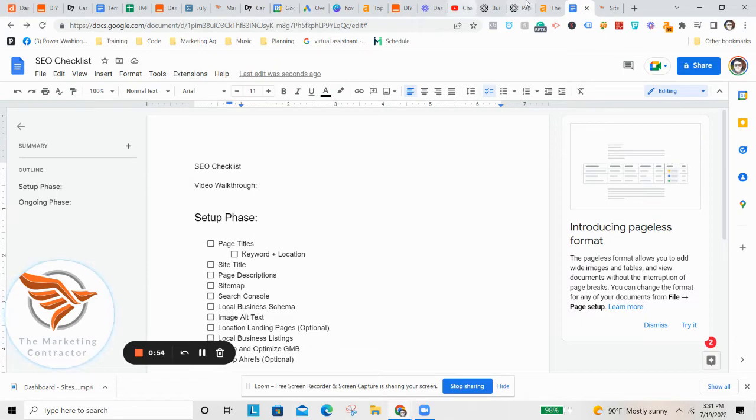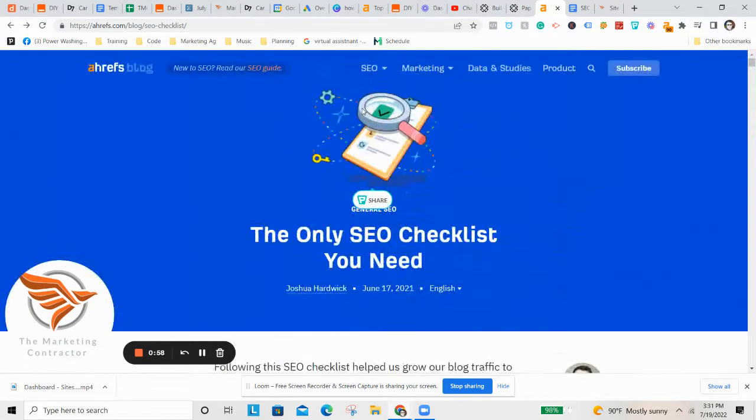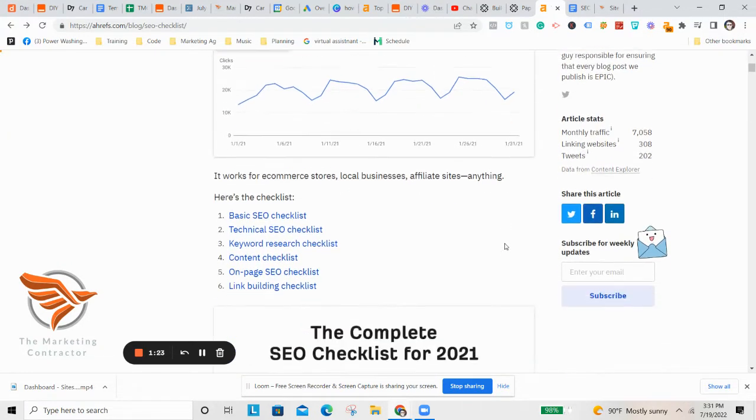So one of the tools that I use for SEO, one of the main tools, is Ahrefs. Ahrefs is a tool I use for all of my clients to optimize their website. I set up their webmaster tools, and you don't have to use Ahrefs, by the way. It's just one of those things that does help you out a little bit from a research perspective, but you really don't need it on a small scale for one website. You don't need it, but it will help you if you really plan on accelerating your growth and going hard with your SEO. Right. With that being said, I really just want to sort of dive into it.